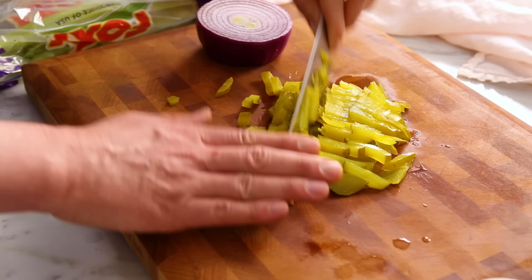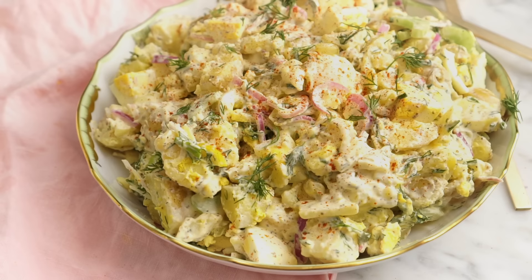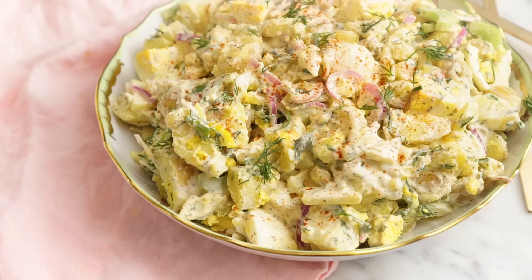Have you been searching for the perfect potato salad with a wonderful balance of fresh herbs, creamy, crunchy, tangy amazingness? Hey, you're watching Preppy Kitchen, where I, John Cannell, teach you how to make delicious homemade dishes to share with your family and friends. This potato salad will be whipped up in a snap. So let's get started.